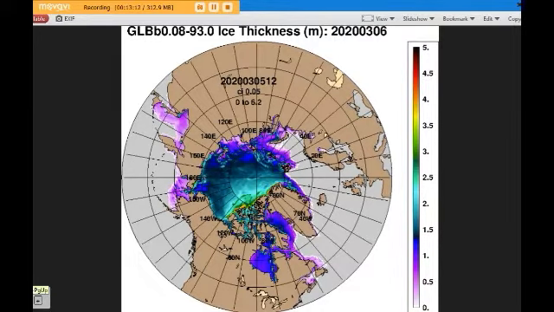We'll go back. Here it was on the 6th. We can see it's pretty much all melted right around the coastline. That's such a thin, light lavender. And then it's coming back a little bit.